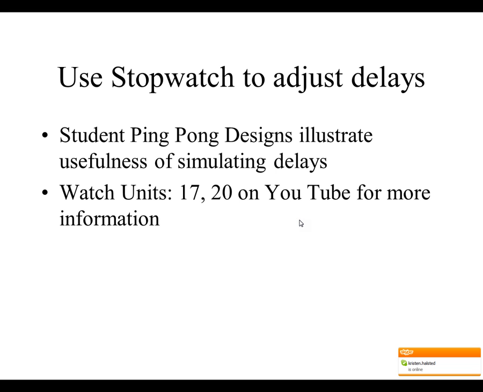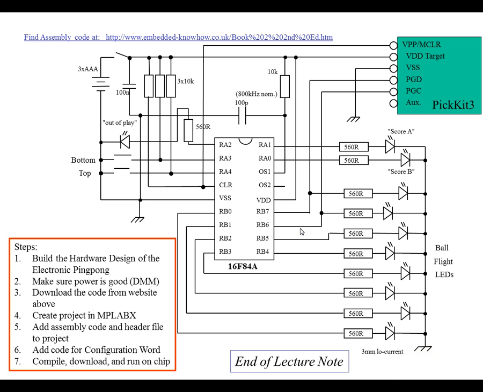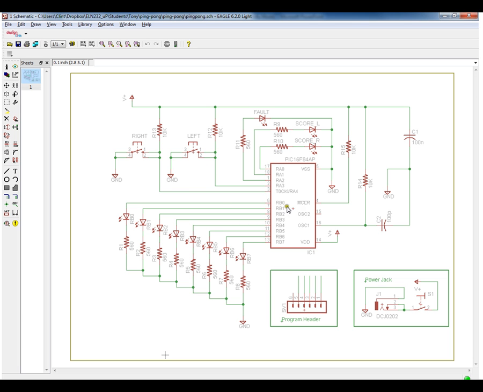My username is HalsteadCW. Now this was the ping pong hardware that's in the book, is supported by the book, and the students built. The code is at this website. Here's some steps we used. Here's an example of an EagleCAD design that was built or drawn. Now this, again, you watch the tutorials and you'll understand how to do this.